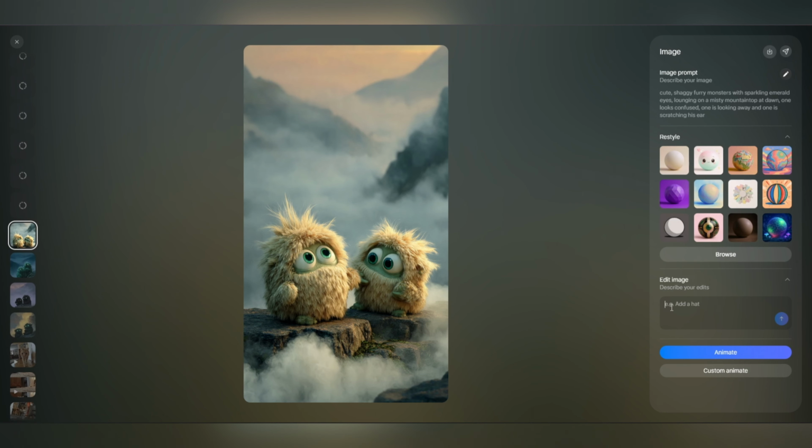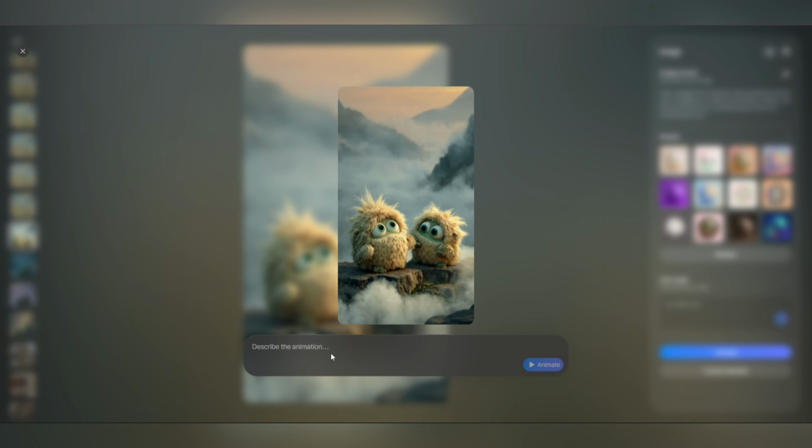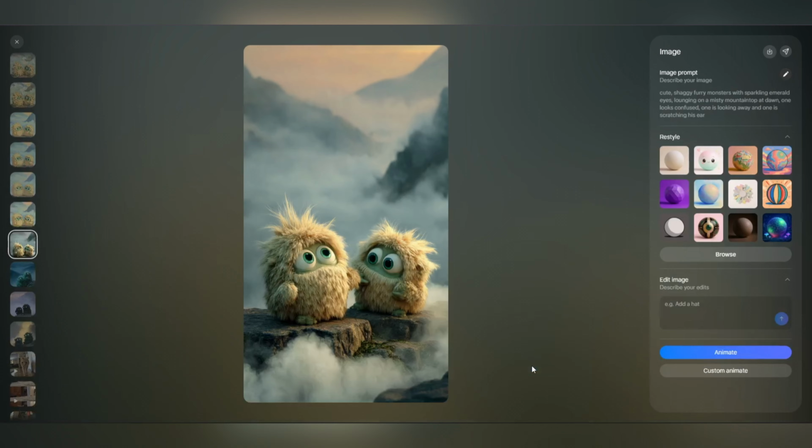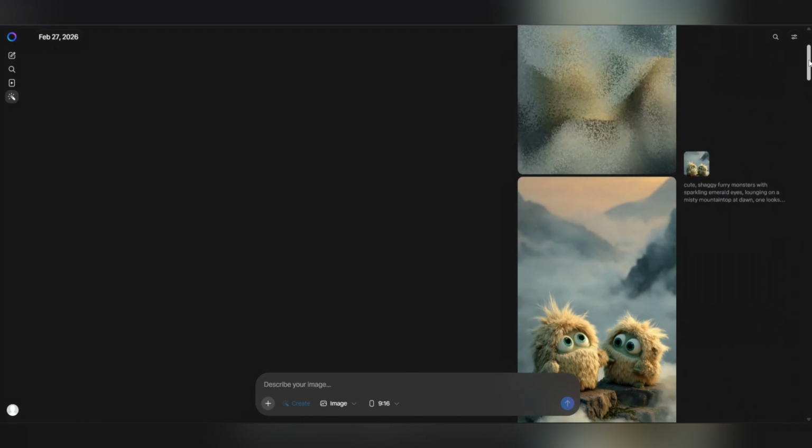To animate it, you have 3 options. You can hit Animate so the AI analyzes the image and decides how to move it. You can use Custom Animate where you write a prompt directing the motion, or you can use Animate with Lip Sync. This is supposed to add voice, but it's currently in beta and not working perfectly yet. Hit Generate and you have your custom video.